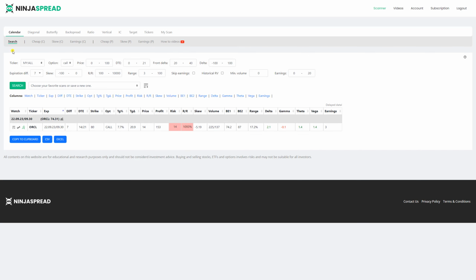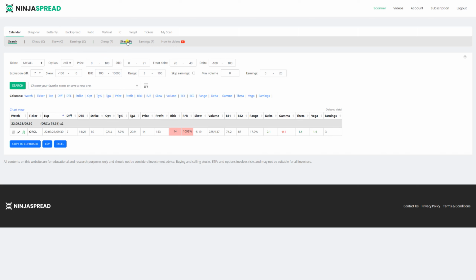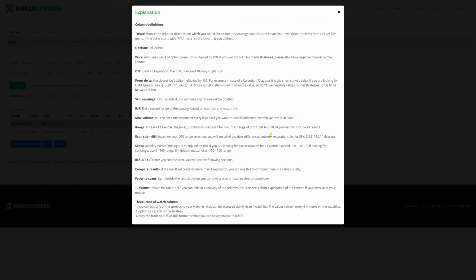But the main functionality is the search submenu in here. These are only predefined scans. If you want to run them, it depends on you. I would run specific ones in here. These are only for example purposes. If you are not sure what the columns mean, you can hover your mouse over the column and it will explain it very shortly. And if you click on the question mark in here, it will give you a short explanation of the result set and how you can interpret it.